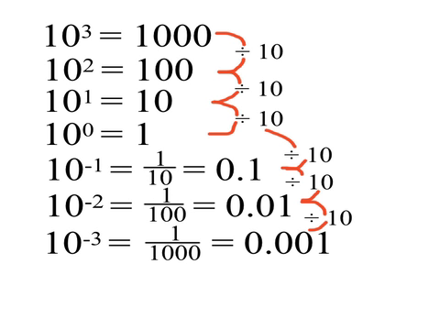Well, let's look at powers of 10. We go from 10 to the third and we count down to 10 to the negative third. And from one step to the next, we divide by 10 each time. So we start with 1,000, we divide by 10, and 10 to the second is 100. Divide by 10, 100 divided by 10 is 10. And then from 10 to the first to 10 to the 0, it's 10 divided by 10, which makes 1. From 10 to the 0 power to 10 to the negative first power, it's 1 divided by 10, which is 1/10. And then 1/10 divided by 10 is 1/100th, which is 10 to the negative second power. And the final one in our chart, 1/100th divided by 10 is 1/1000th, and that is the value of 10 to the negative third power.